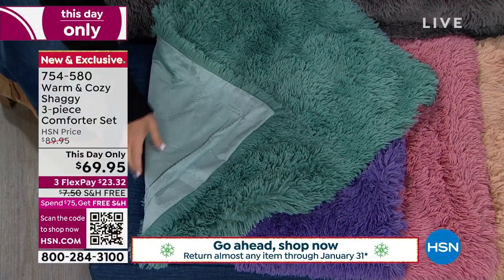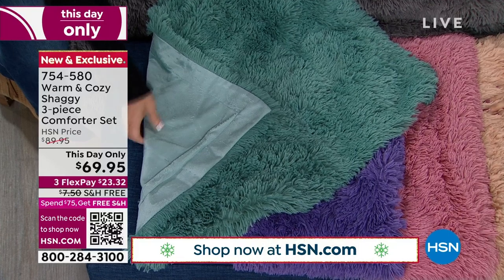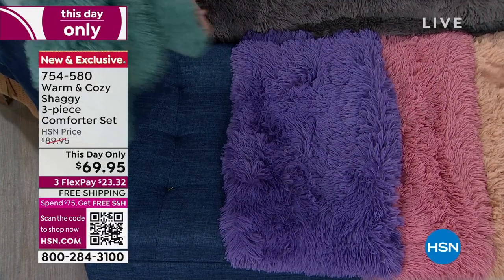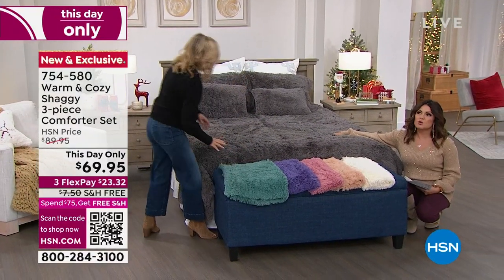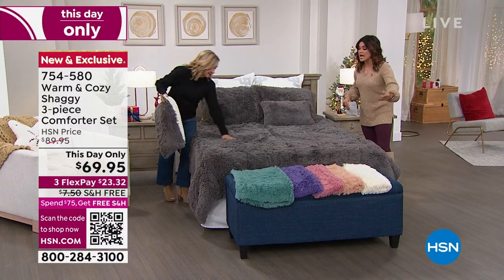Right. The backside even has the same of the mink, the plush and mink. This is our micro mink, and we generally use this as an accent on our blankets. Like, we used to trim the edges. Yeah. It's a very expensive fabric, and it's on the underside of this. I cannot stop. I know. This is for those, who, if you're gifting, this is a gift show, right? So yes. You know who's on your list who loves that comfy, cozy, tactile experience, right? Yes. Maybe they're very forward in design as well.